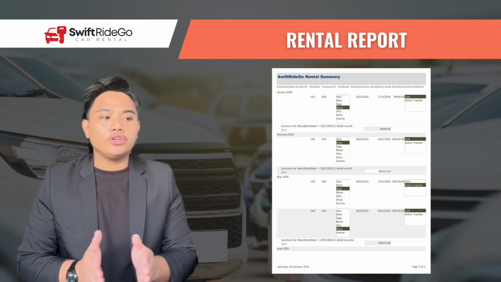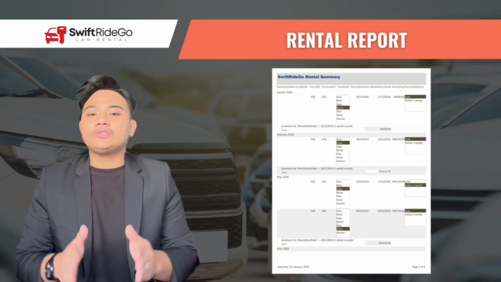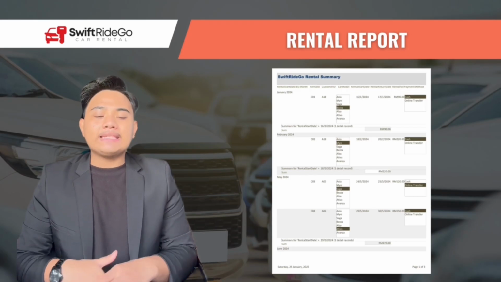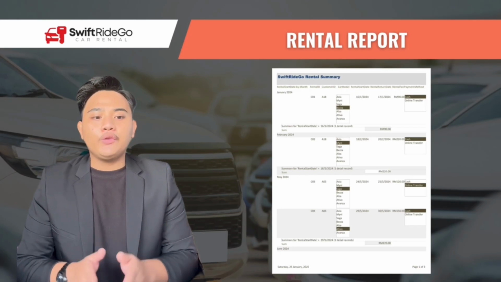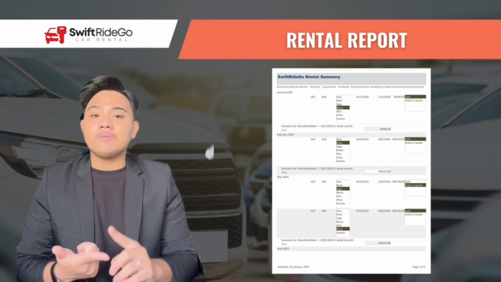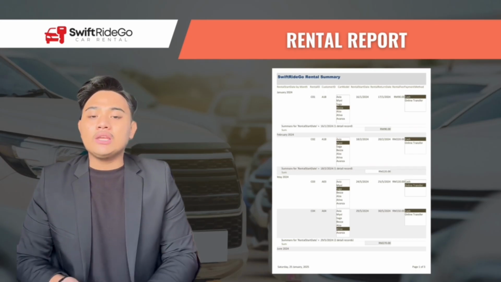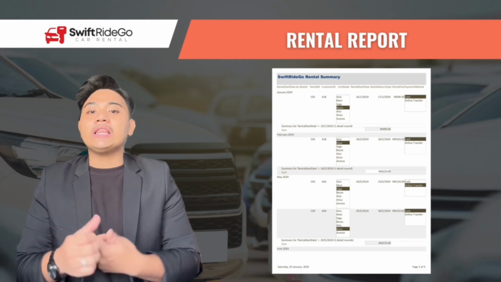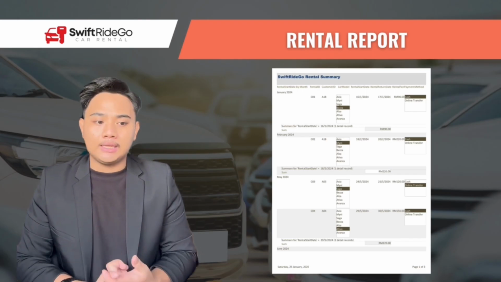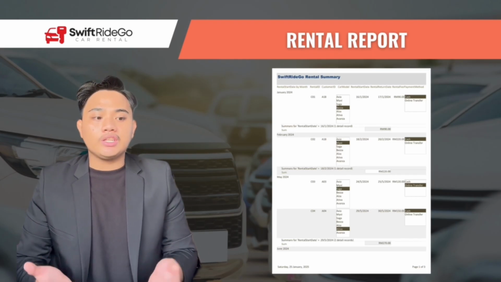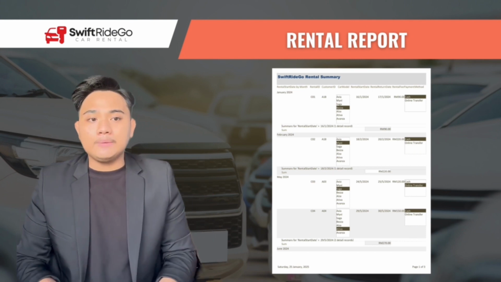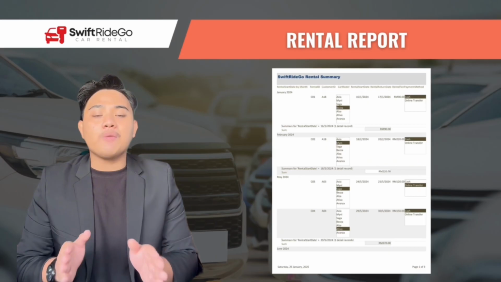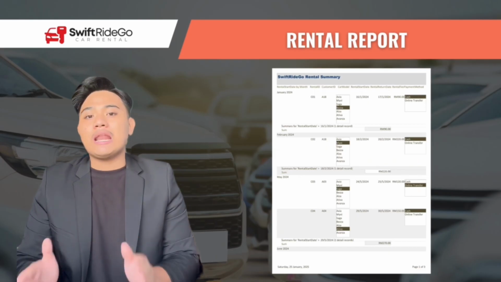The rental report focuses on summarizing rental transactions. We began by selecting the rental table as the data source in the report wizard. The fields included rental ID, customer ID, car model, rental start date, rental return date, rental fee, and the last one is payment method. During the report creation process, we grouped the rentals by rental start date to organize the data by time period, making it easier to analyze trends.